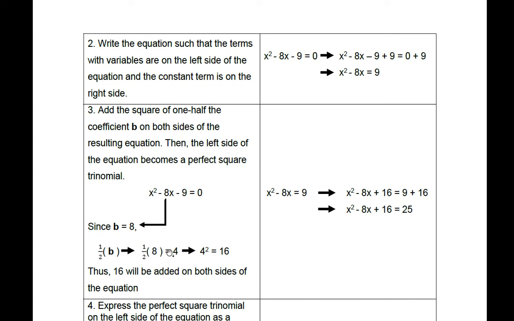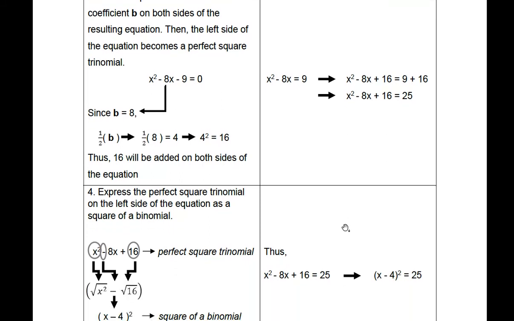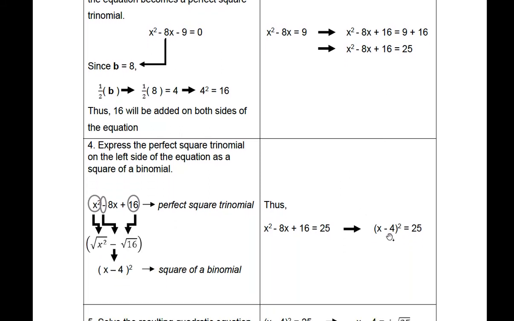So, from negative 4 squared, that is 16. It's just missing a negative here. Negative 4 and negative 4. So, in here, 16. So, add 16 on both sides. 16 plus 16. So, in here, we have the equation. This is the square of binomials, the perfect square trinomial. So in here we have x minus 4, the second power of x, the quantity of x minus 4 equals 25.